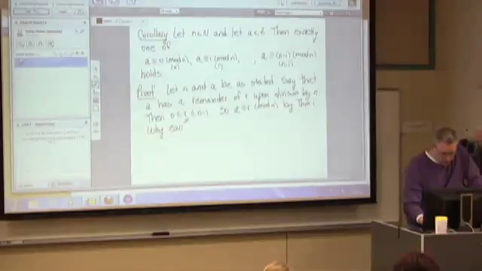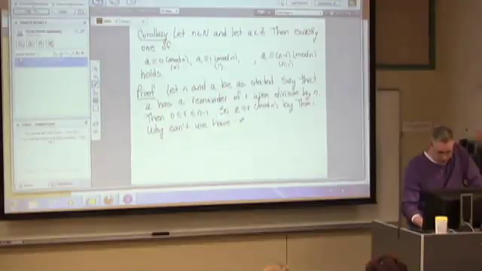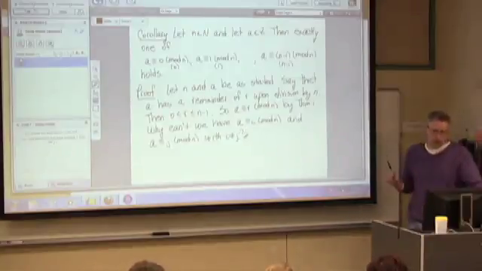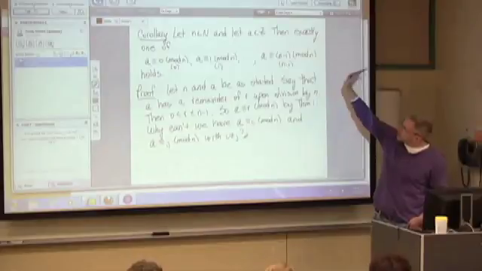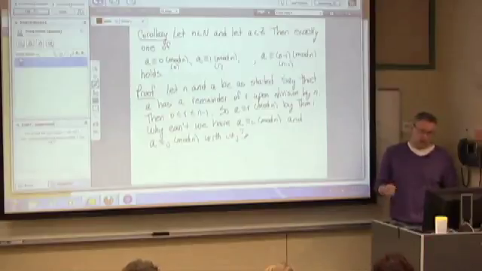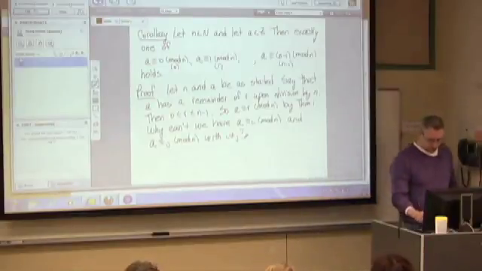Why can't we have A congruent to I mod n and A congruent to J mod n, with I not equal to J? Why is this? Okay, so remember, we're not quite done with this. Exactly one of those holds. I just showed you that one of them holds. We still need to show that two of them cannot hold, just one. Okay? Well, let me just say it first.